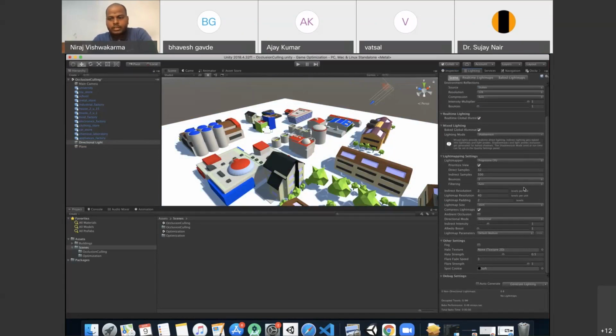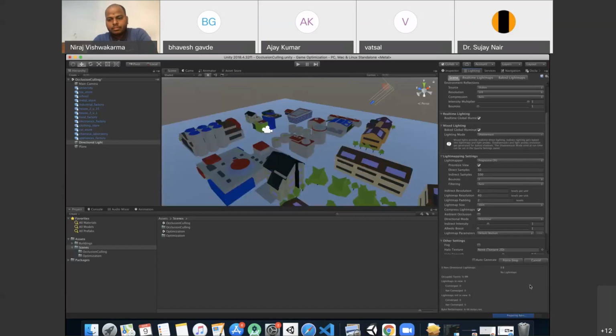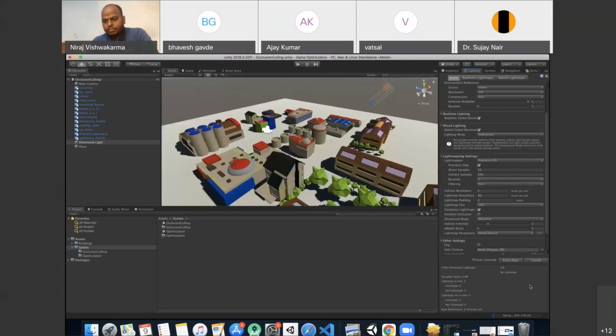So yeah, let's generate the lighting map. If your scene is large, it may take a lot of time. My scene is really small, so it might take hardly 1 minute or less than that. But if the scene is really large and there are too many objects in the scene, it will definitely take much more time compared to this.